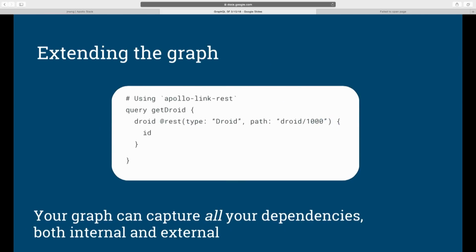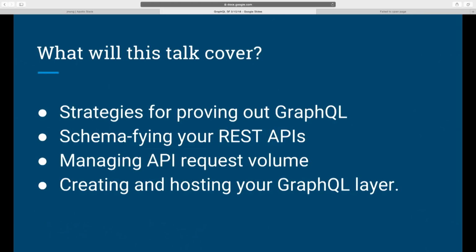Beyond that, you're also going to want to extend your graph. Ultimately, there's a lot of third-party or external APIs that you don't control, that maybe you don't have inside of your graph, or maybe you don't own the service. Luckily for us, using directives, using the links that were mentioned earlier, you can use a link called Apollo Link REST, which was written by Frederick, who's sitting on the couch over there. And this allows you to express very, very RESTful things inside of your GraphQL schema. But what's nice about this is the dream, which is you can access all of your data through GraphQL, and you're not going to need to know anything else.